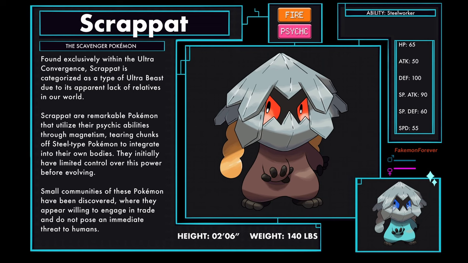Small communities of these Pokemon have been discovered, where they appear willing to engage in trade and do not pose an immediate threat to humans. Scrappat has the ability Steelworker.